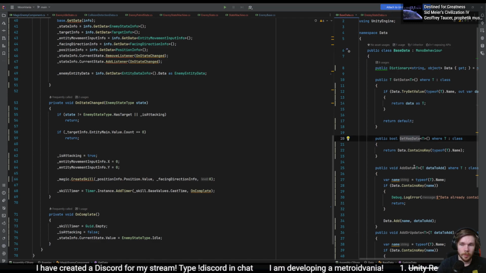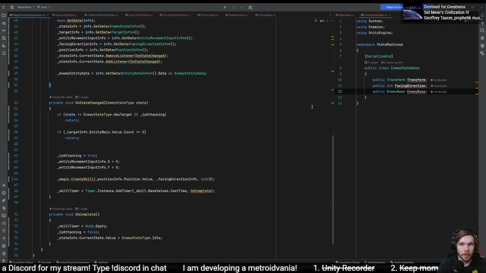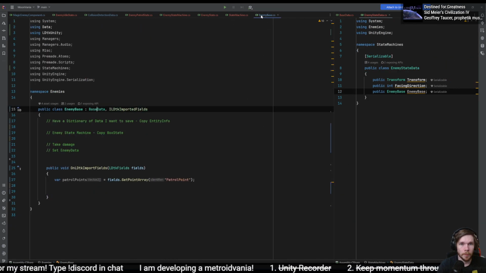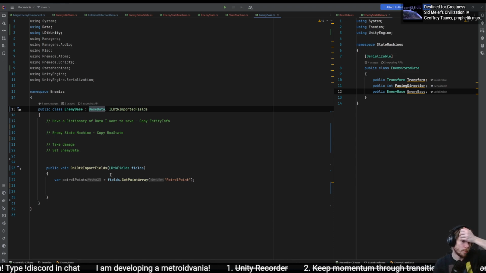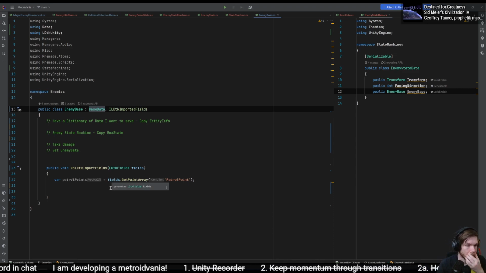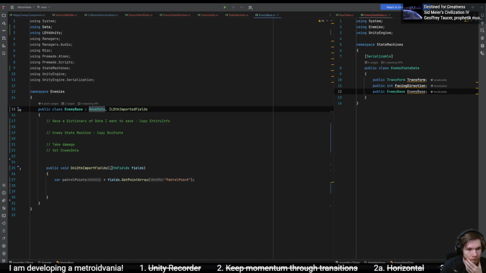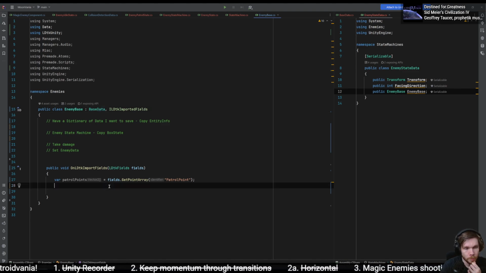Because I need to add a class. So here is where I think it would be better to have separate objects for this, or importers, but I'm not sure.